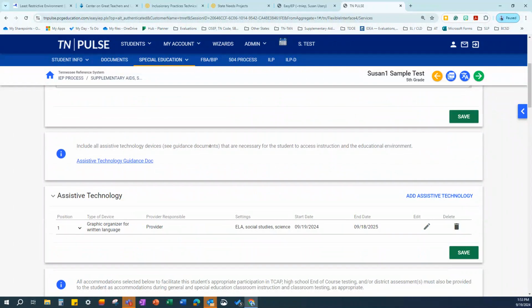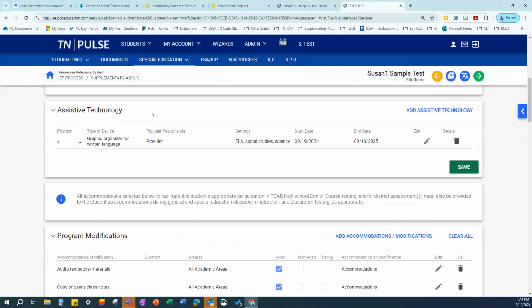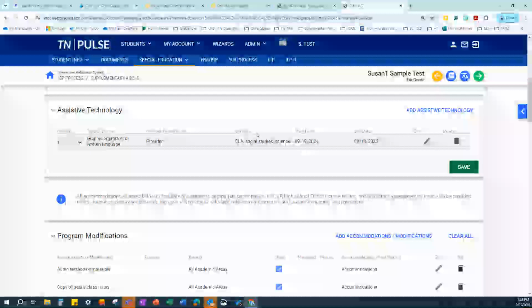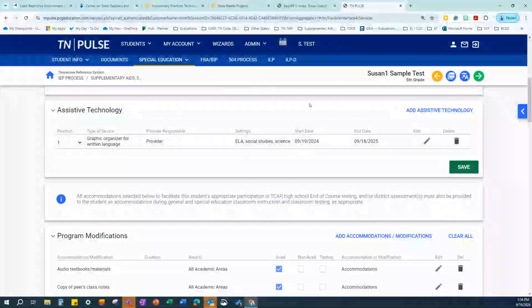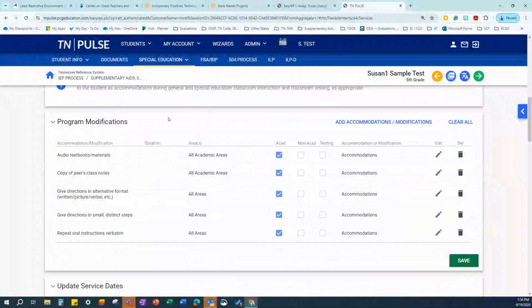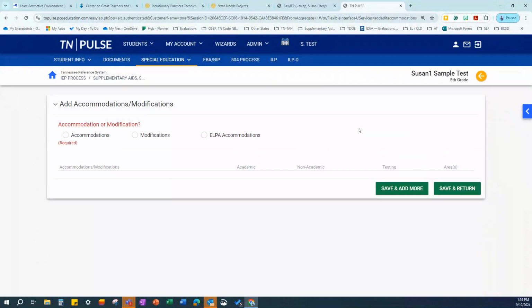I take that back. Let me back up. If it's exceptional, we are saying they are working outside of the expected range, but then the users or the team need to determine, does that exceptionality warrant the need for special education or related service? Most times the answer is going to be yes, they do, if that is indicated as exceptional, but those are optional fields. And then you're going to describe any impact of mastery on grade level standards based on that student's present levels. If the student was exceptional, it would require you to add a goal, but because the student is considered not exceptional, a goal is not necessary for development.